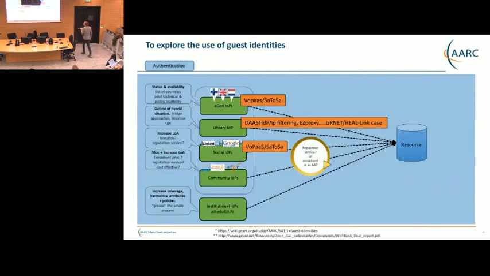What I tried is to cut the work we have to do in the pilots into chunks, so I understand what we are doing, and maybe you have some better overview as well. If we take the blue color code about authentication, then we are looking at the tasks Mario will take care of. This has all to do with the kind of authentication routes or entries that we will have available. So everyone, whether you belong to an institution or whether you have no formal relation to an institution but collaborate within a virtual organization, can make sure that you will have access to the resources with appropriate level of assurance. Mario will elaborate on a number of these topics.